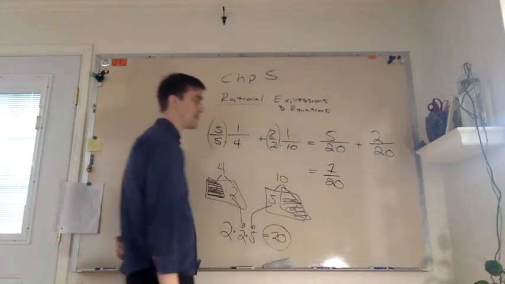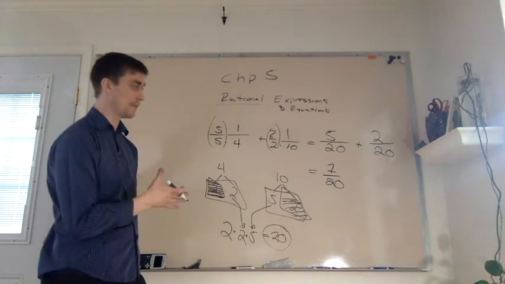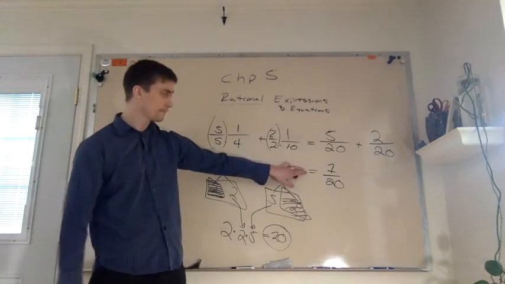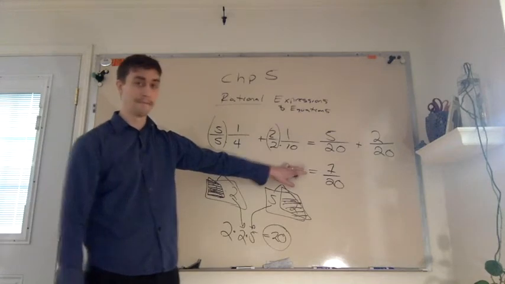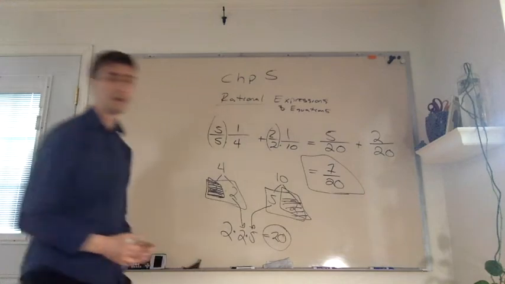Now, a lot of times when you're done with addition or subtraction of fractions, you just want to take a minute to be like, is that fully simplified? Is there any other simplification that could be done once you've done the operation? Nope. Okay, cool. So that's your final answer, 7/20ths. Awesome.